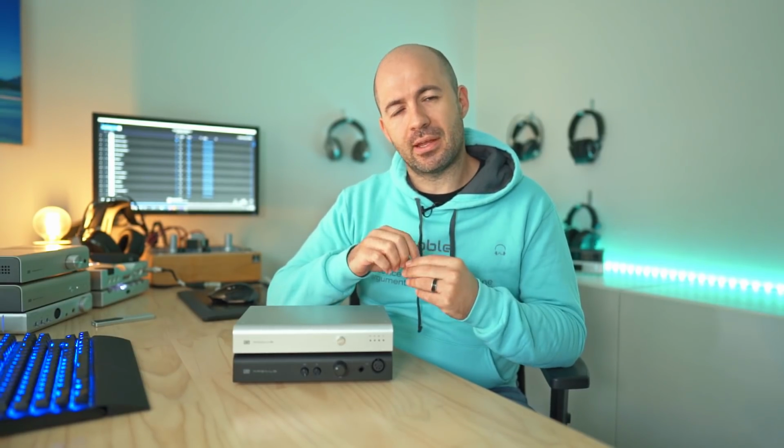If you've seen my review of the Magnius, you'll know that I found the sound good and detailed, but a little bit artificial sounding. And that's what I often do find with chip-based amplifiers, particularly at the lower end of the price range.